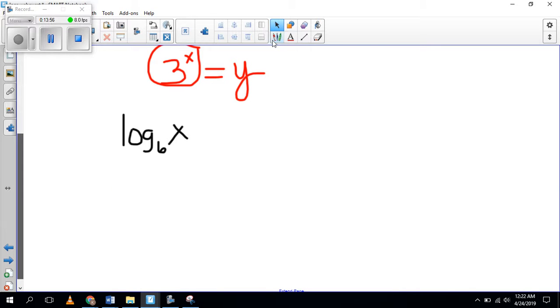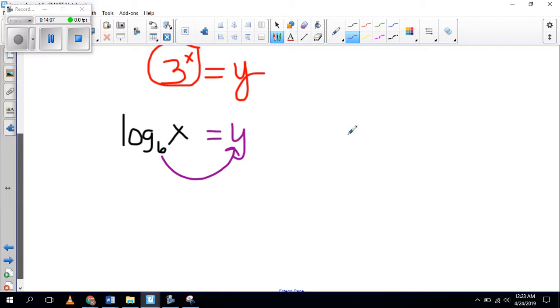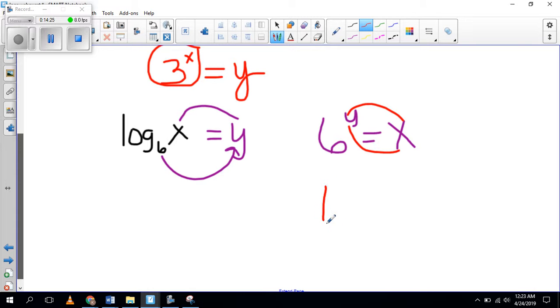So this is our next example. So we're going to set it equal to y. And we're going to rewrite 6 to y. So we got our 6 to y equals, because we're going over the equals to the x. Okay? So now that we have it rewritten, we're going to inverse, so we're going to switch our x and our y. So we're going to switch positions. So it's 6 to the x equals y. Okay? So now you can stop the video and do the last two problems.